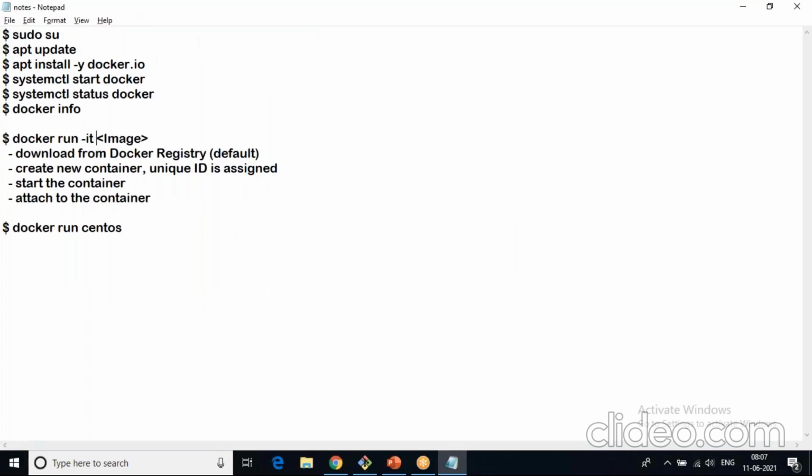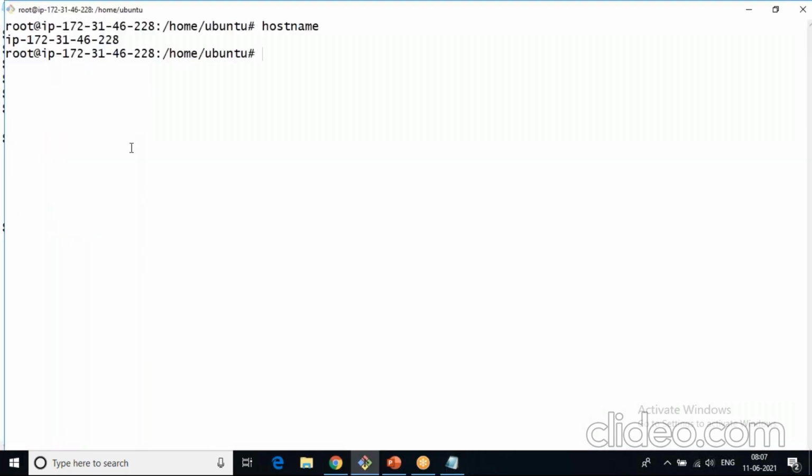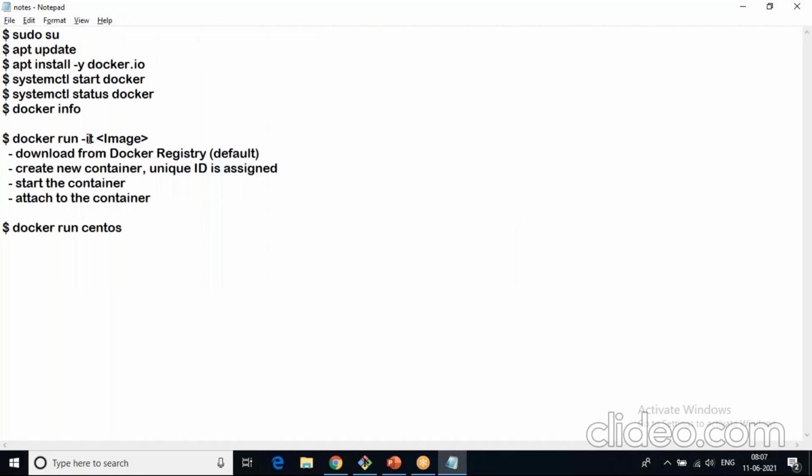Okay, so to do that, when you are creating a container, you can just use an option called -it. So -it represents attach your current terminal to the container interactively. Interactively means as soon as the screen gets attached, whatever you type, the container should be receiving it. Because right now, do you see that the screen is interactive? Yes, because whatever command I type, it is showing me. The same way you want the container also to respond to you. So that is where we say attach interactively.